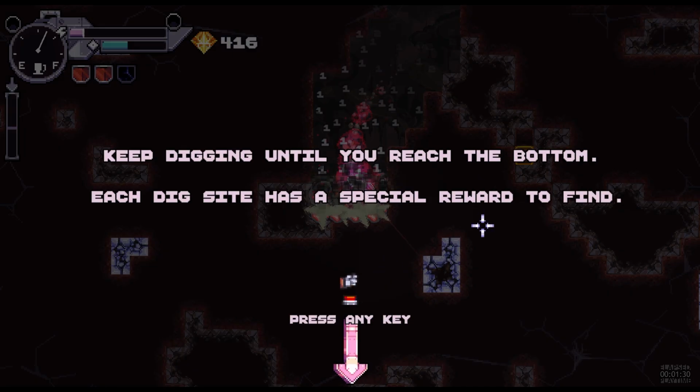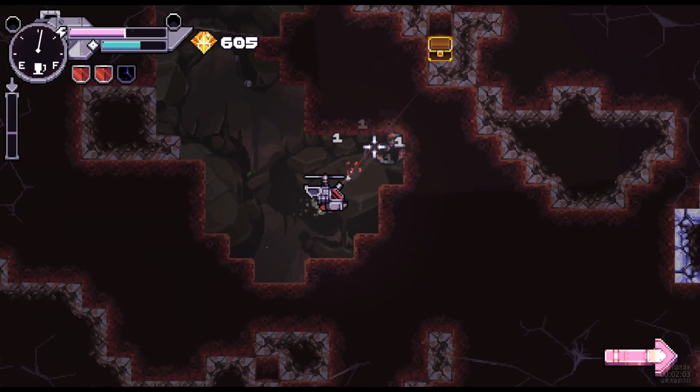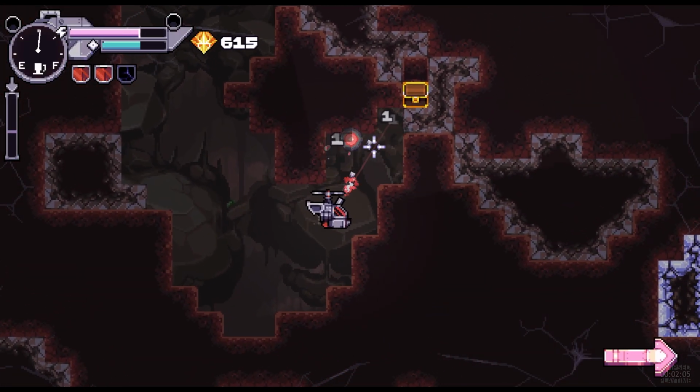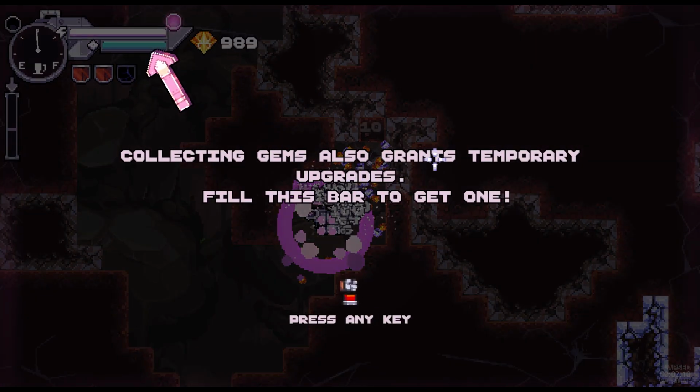Keep digging until you reach the bottom. Each dig site has a special reward to find. Okay, there's a depth meter on the left that shows us how far down we have to go, although not exactly where the treasure will be. There we go. Okay. Flying sideways is so nice. Digging up to get the treasure chest you missed? Incredible. Okay, this gives us a bunch of gems.